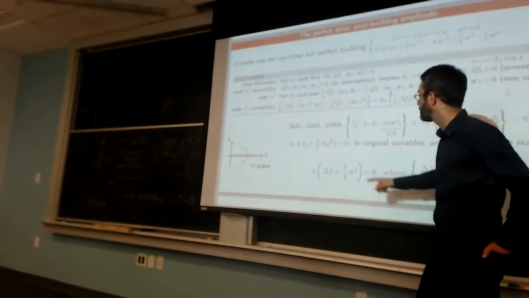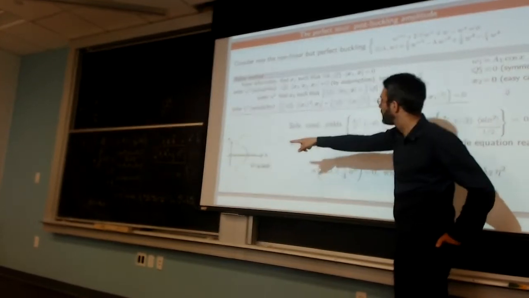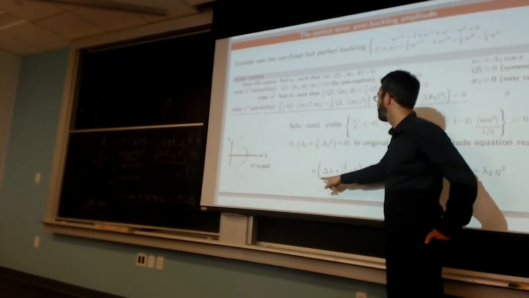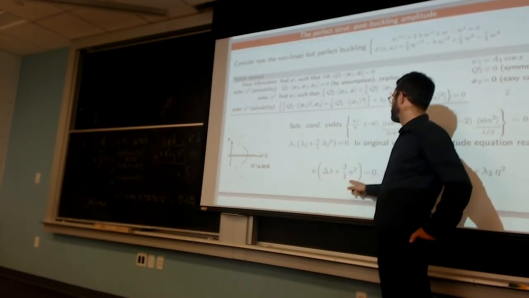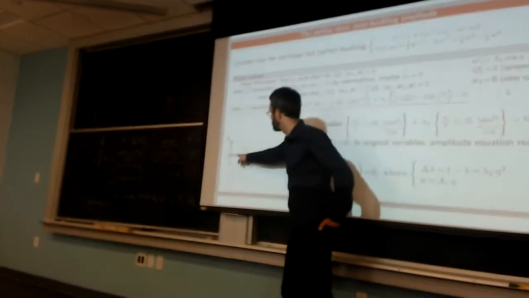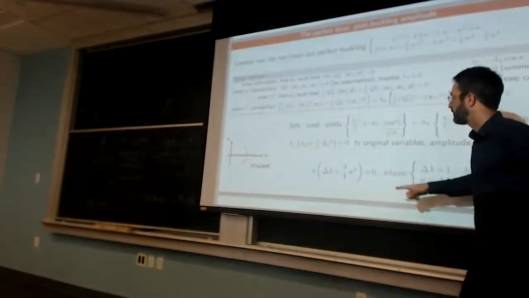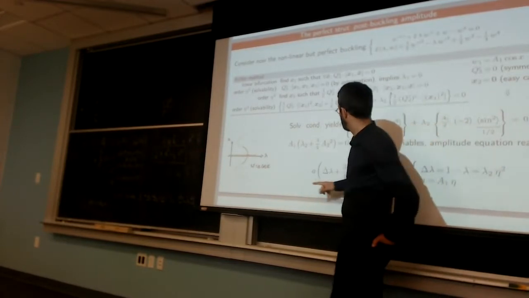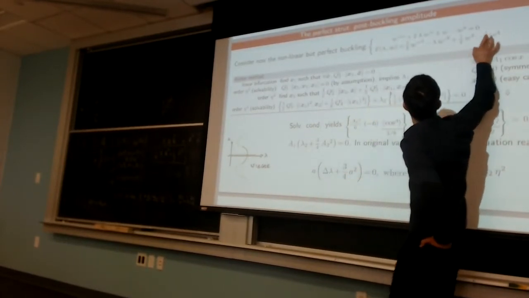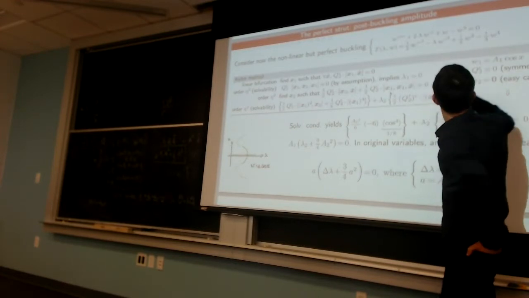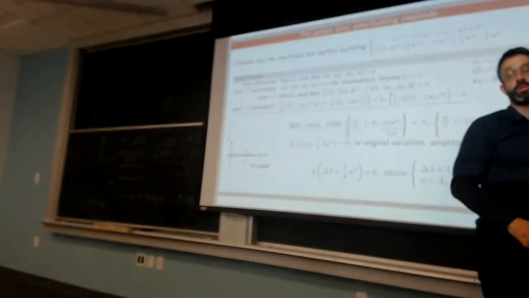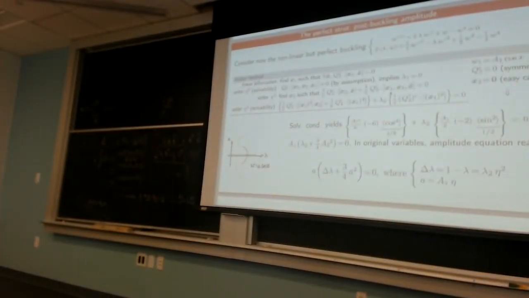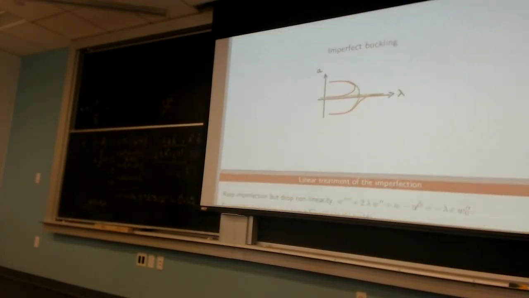And actually, it's even more clear if you multiply like I did before by eta cubed, and then you have the real amplitude, because this one is the scaled one. This lambda 2 becomes the increment of load, and you have an implicit equation for these two sets of curves. And because the coefficient here is positive, you find that in that particular case, when we have a softening non-linearity, then the branch is curved to the left. So that's the case where you can expect unstable bifurcation. Okay, so it works really much the same.